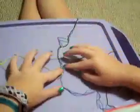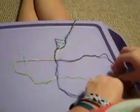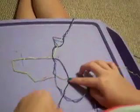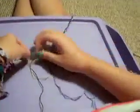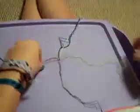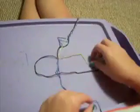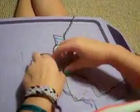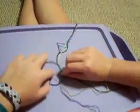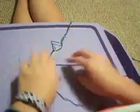And then on this side, you're going to go under with your left string, under with your right string, and then over. So it's over, over, under, under, under, over. Like that. I'll show you one more time. Over with the left string, over with the right, and then under. And then pull it tight.